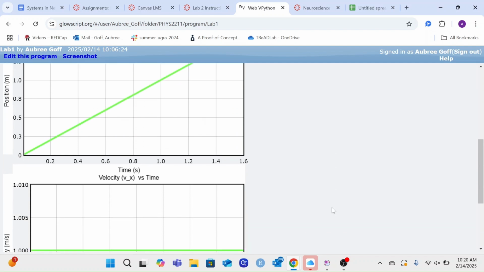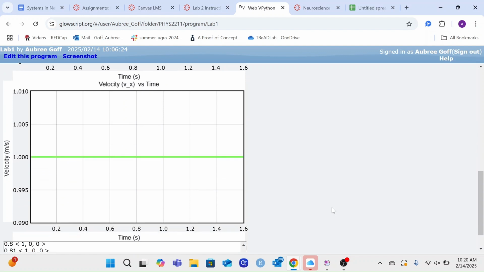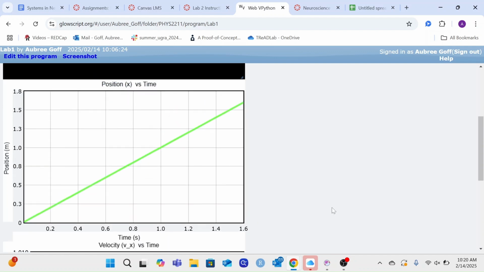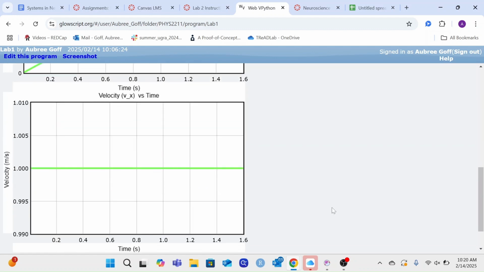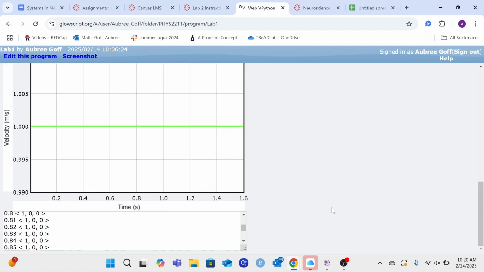And when we take the velocity of that actual motion, which in this case is going to be 1 in the x direction, that stays constant throughout the entire movement of the object. This is because, as I mentioned earlier, this is a constant velocity in the same direction. So we would expect to see a flat line in our velocity with respect to time graph, which is actually the derivative of our position versus time graph. And this can be seen in our results here.